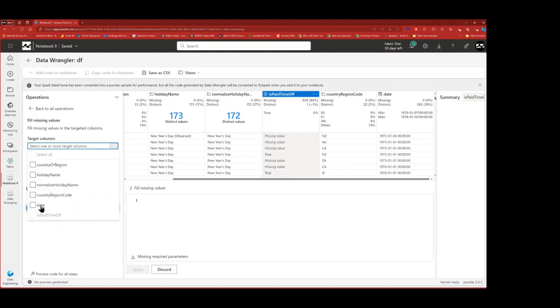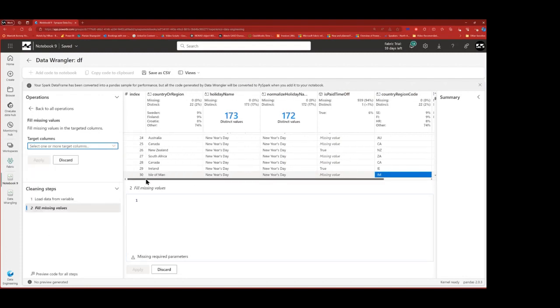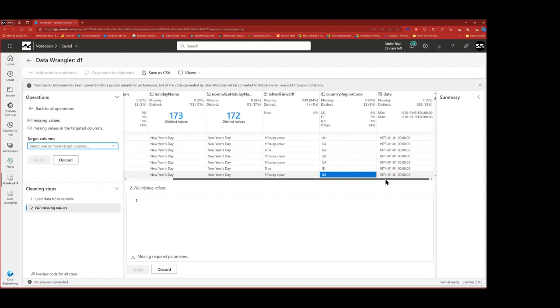Not letting me. Weird. Let's see if I don't have it selected before. Well, last time I did this, that worked. So we're just going to have to do something else for that one, since that's not what I want to do. So weird.